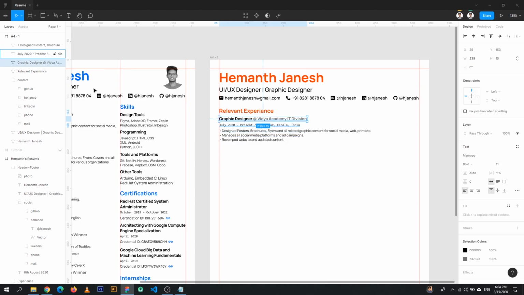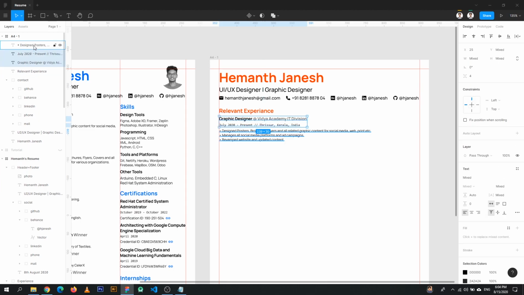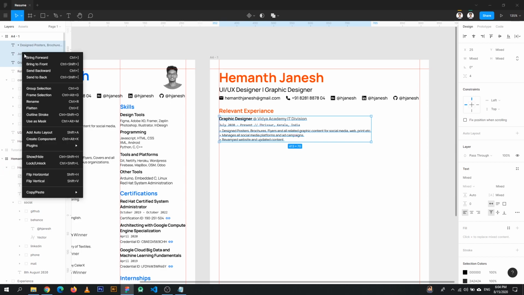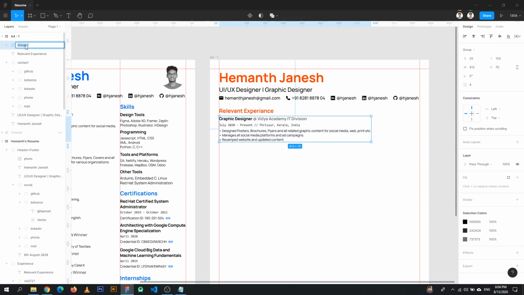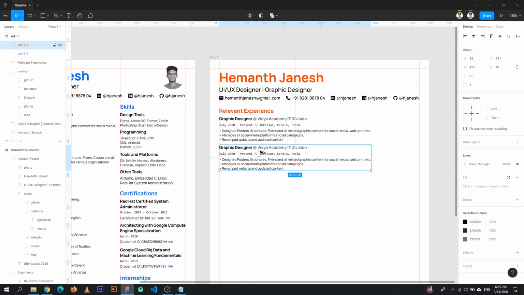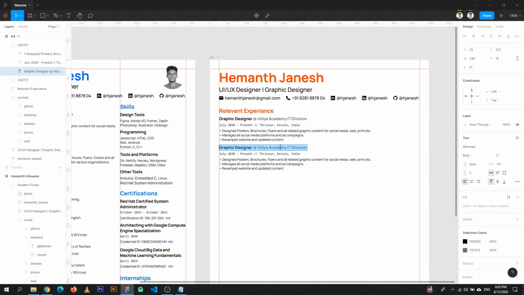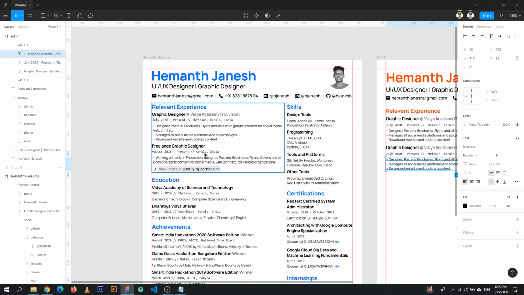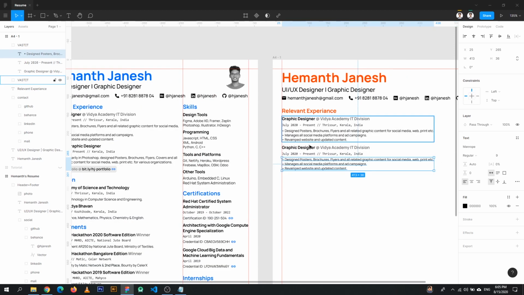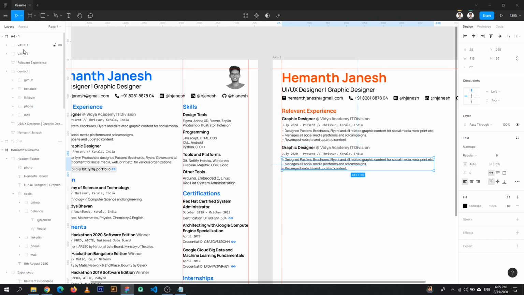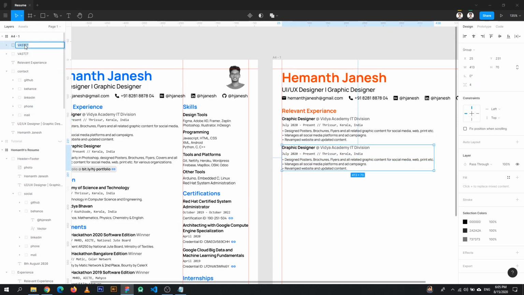And what I'm going to do is group these three together. This is one single experience, so I'll group that together and I'll name it my experience at Watched IT, and I'll make a copy of this full block. I'll edit the text, so I can get my second value. And then I'll combine these together. So this will be my Watched IT, this will be my next one, freelancer. Basically you get the idea.